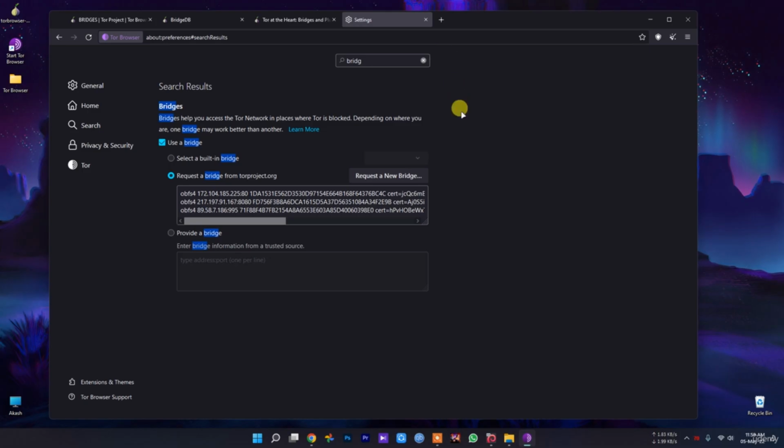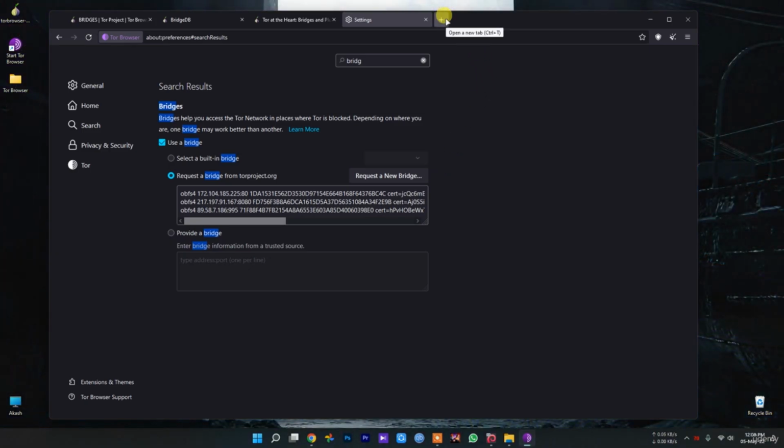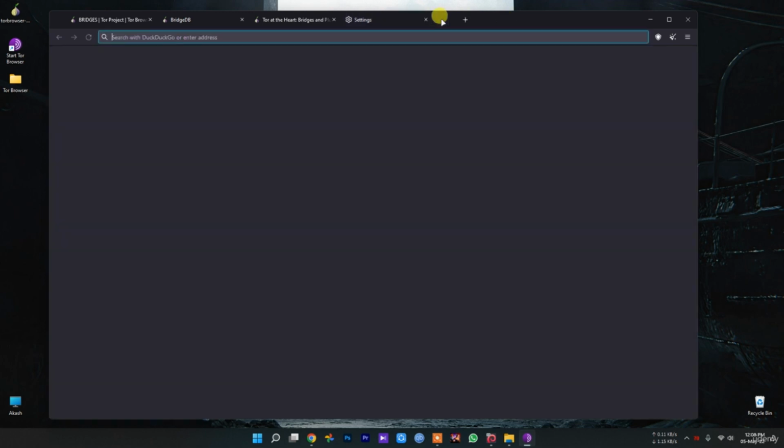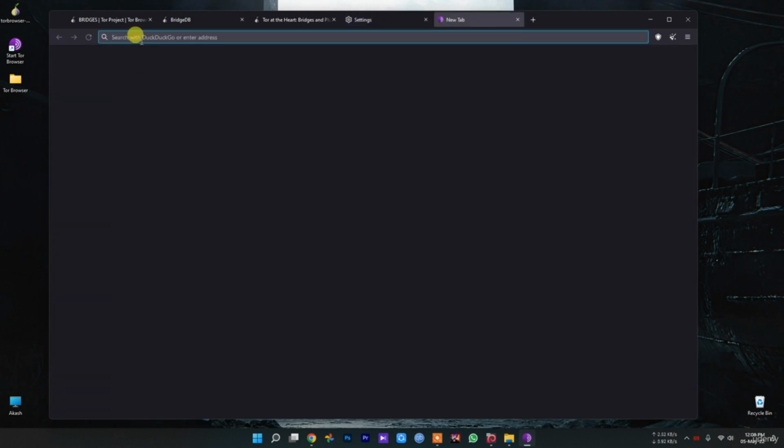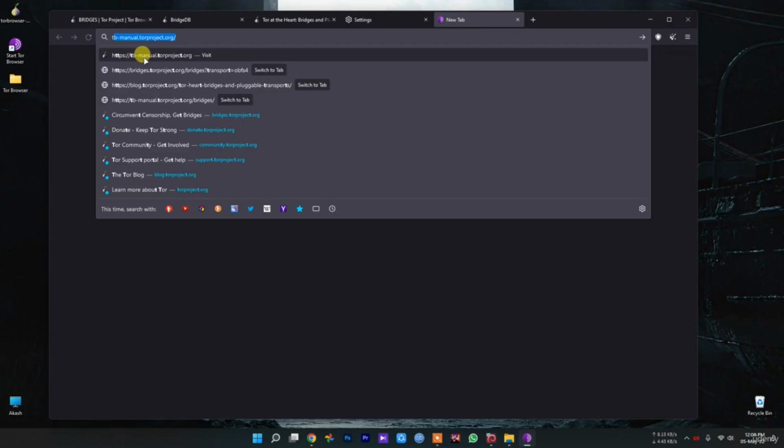Let's now test this out, to see if my internet service provider, or ISP, blocks the connection to the Tor network now that we entered our custom bridges. So let's try the Tor Project.